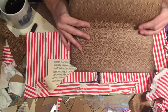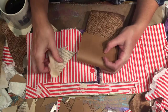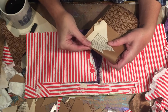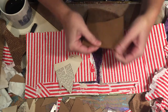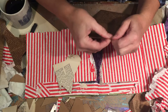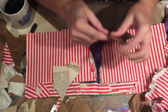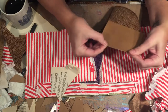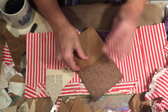So a couple key things they said was making sure your creases, I'm going to save that for the big center, are very sharp. And I'm also going to be probably changing the shape of that a little bit here. So I would assume if you had a bone folder, that would be excellent. I want to use something that's going to hold up over time. I need two of these, and then I'll work on the center one after.